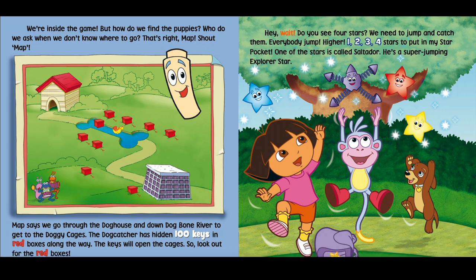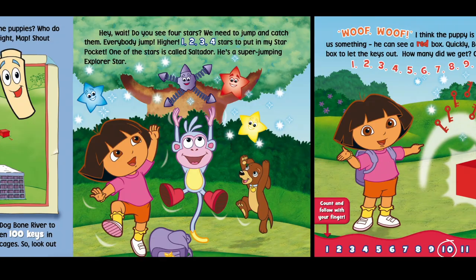Hey, wait! Do you see 4 stars? We need to jump and catch them. Everybody jump! Higher! 1, 2, 3, 4 stars to put in my star pocket. One of the stars is called Saltador. He's a super jumping explorer star.